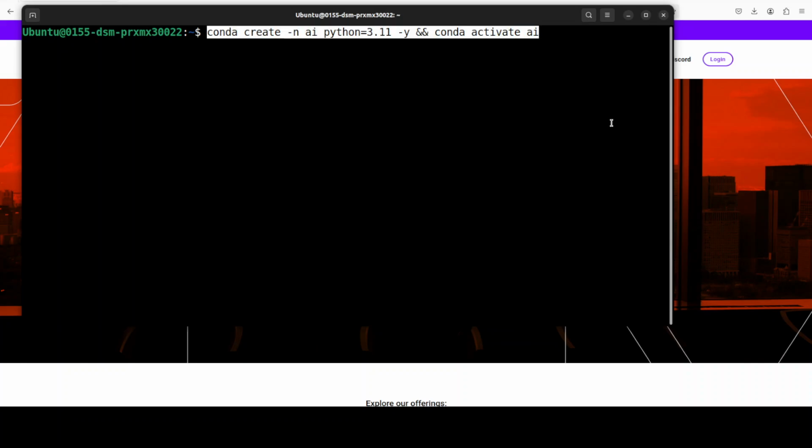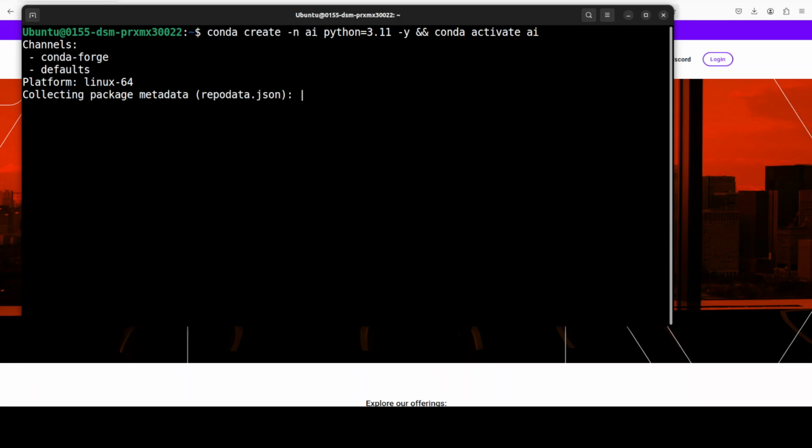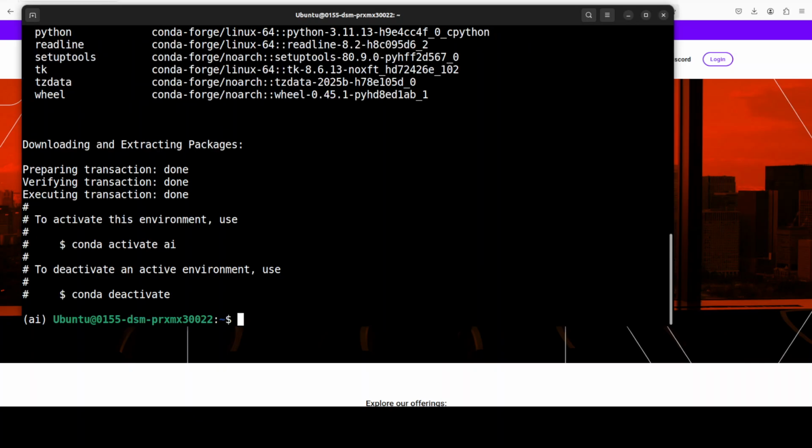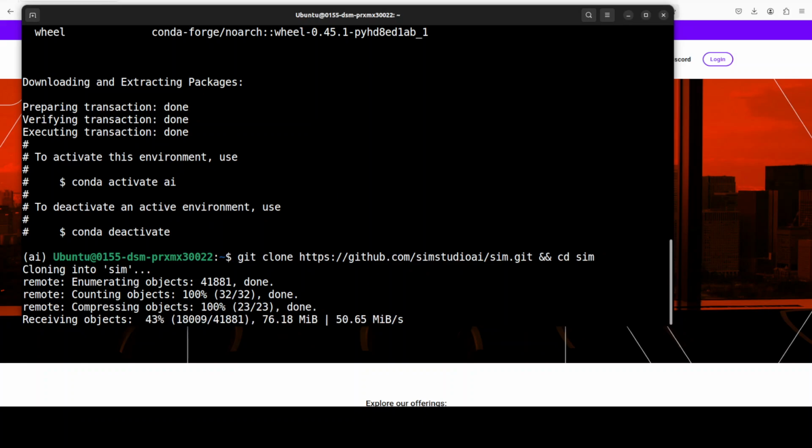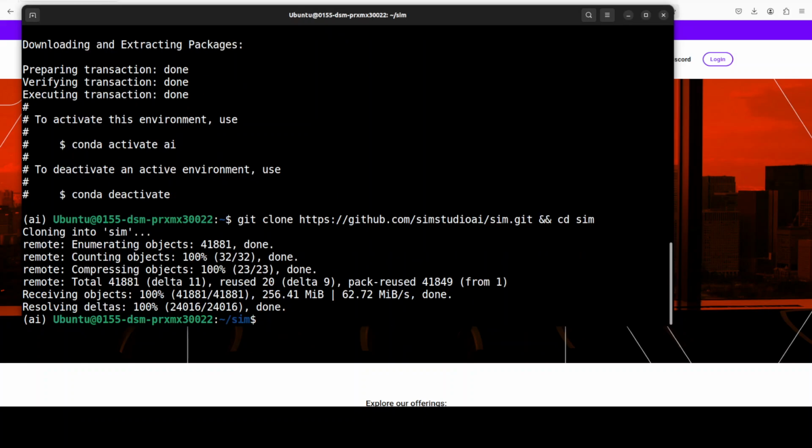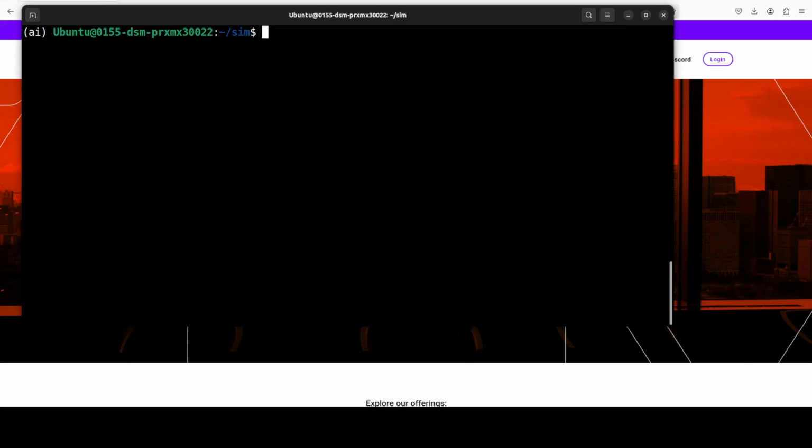First up, I'm creating this virtual environment with Conda. Let's wait for it. And now let me git clone the repo of Sim, and I will drop the link to it in the video's description. The repo is cloned. Now the only requirement which you need to have in order to get this installed is Docker. So I have this recent version of Docker installed. If you don't know how to get it installed, just go to my channel and search for Docker, and I have done a very easy to follow video to get Docker installed.